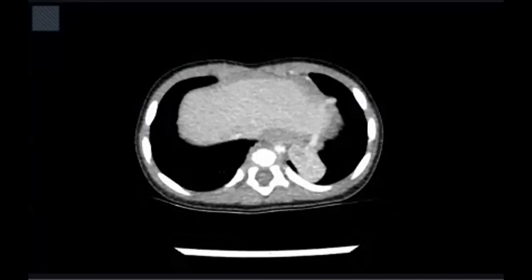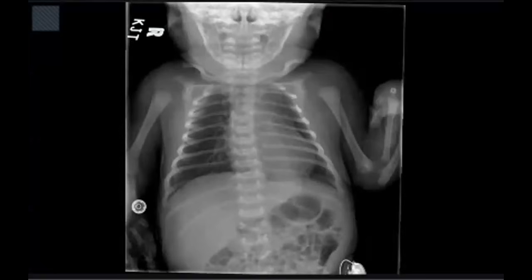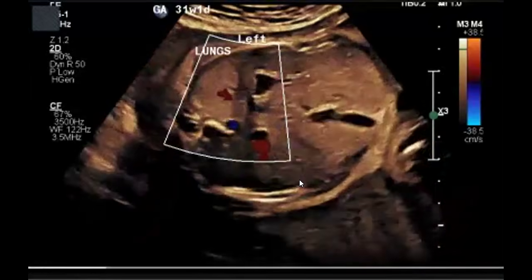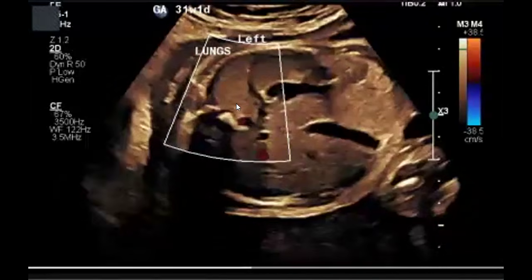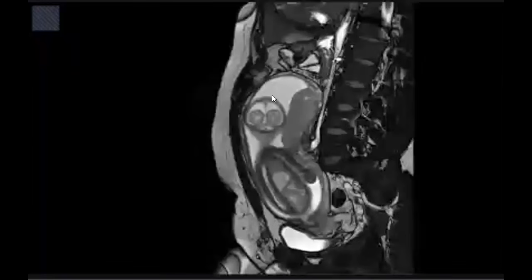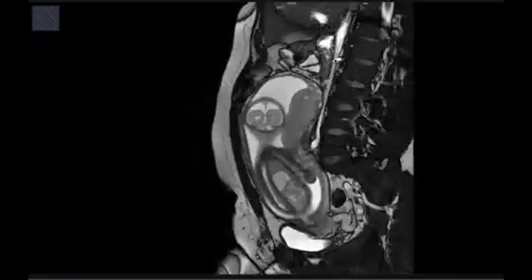Okay, this case, I give you directly the X-ray, but actually it was ultrasound, prenatal ultrasound. Okay, here you can see the liver, and here's the stomach, and you can see here the lung abnormality, and there is systemic supply here through the ultrasound, and then they did MRI in the prenatal period, and then you can find here the abnormality, and there is signal void through it.